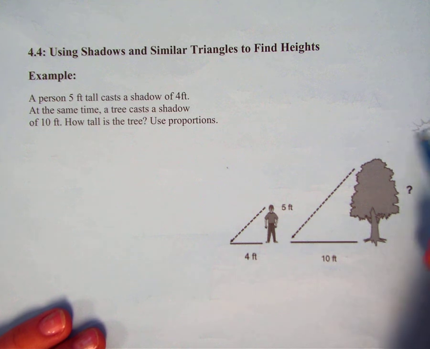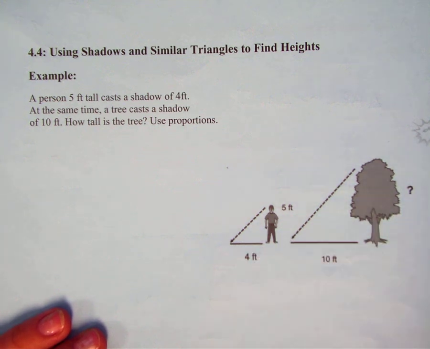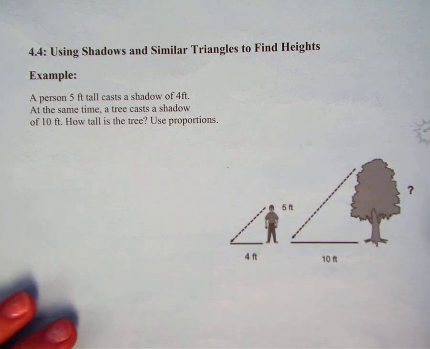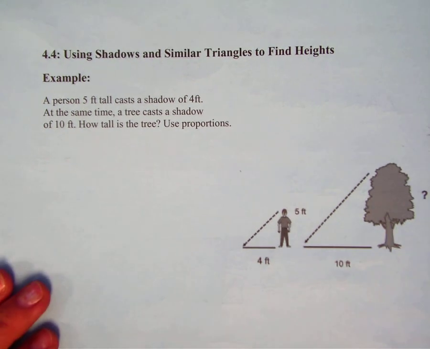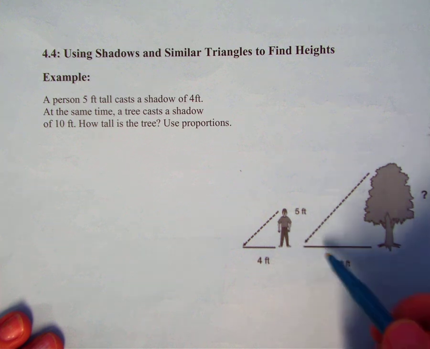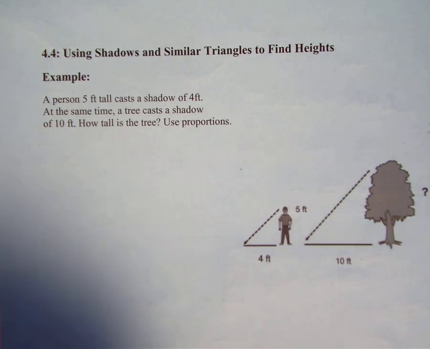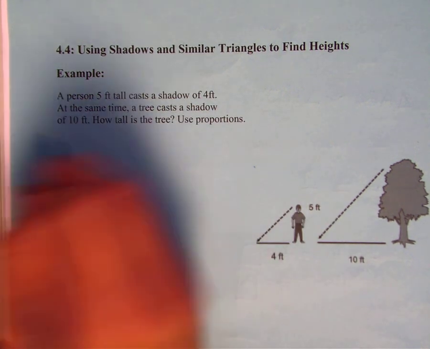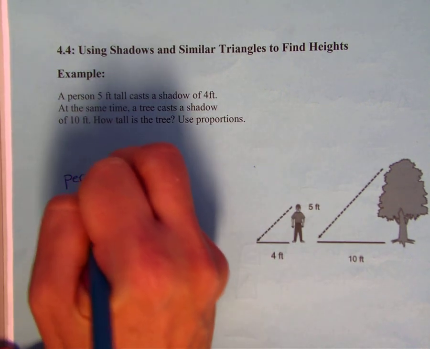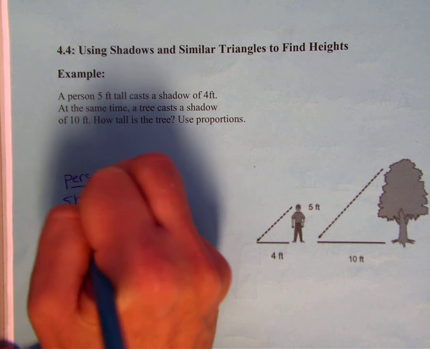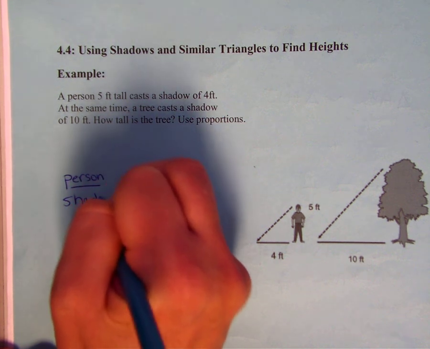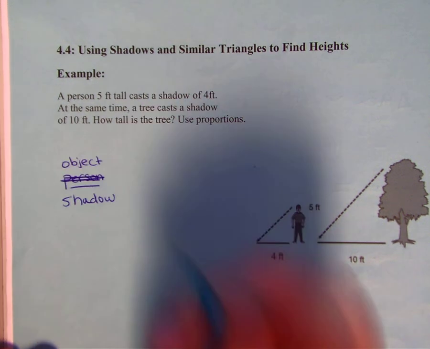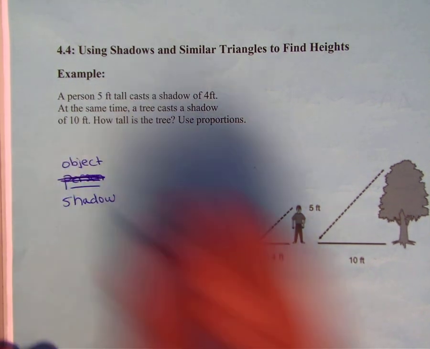And it says we're going to use proportions to do this. Whenever the sun is casting shadows on objects, it's creating two similar shapes, two similar triangles, if you can see that right here. So when you're setting these up, you can always use proportions and use scale factor to help you find the missing lengths. So what you're going to do is write a ratio of the object over the shadow when we're setting up the ratio for each of them.